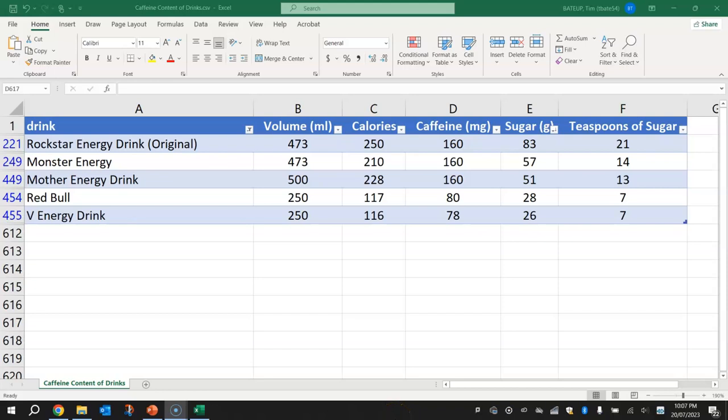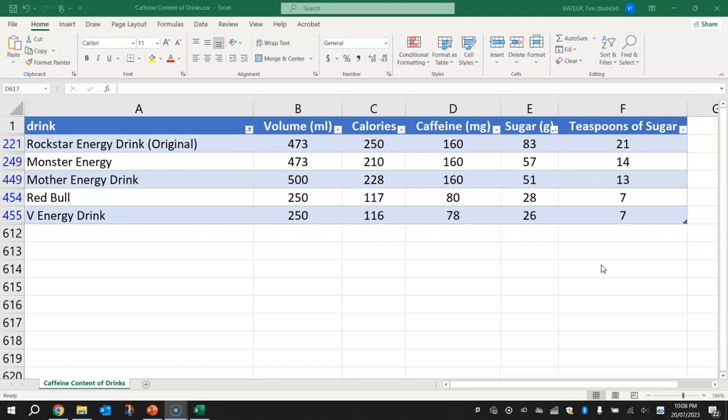Welcome back to part 2 of our video tutorial series where we're learning how to take a large data set and convert some important information from that data set into an infographic. In the first video we weeded through all that information in a rather large data set about drinks containing caffeine, and we narrowed it down to the top 5 energy drinks that we see students drinking around the schoolyard. We also did a little bit of research to find out how much sugar went into each of those drinks as well.